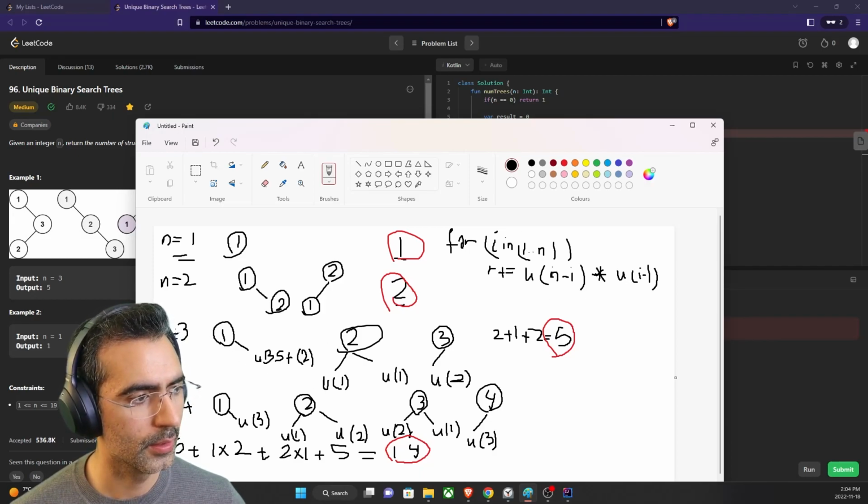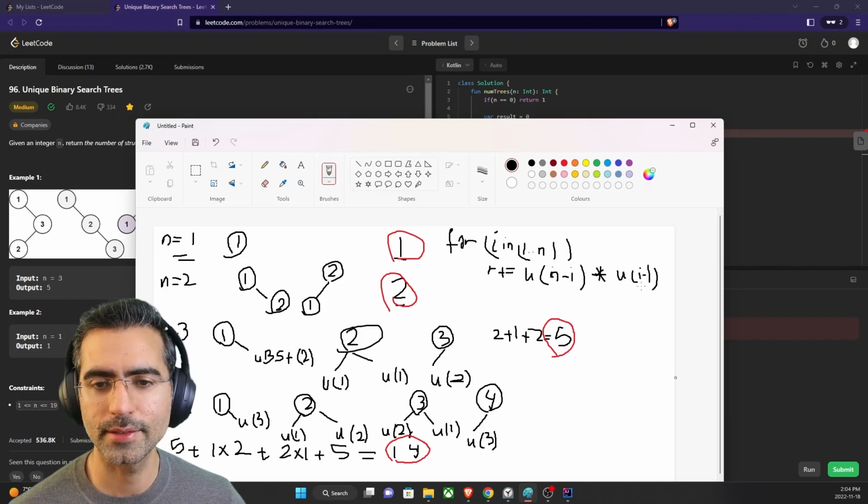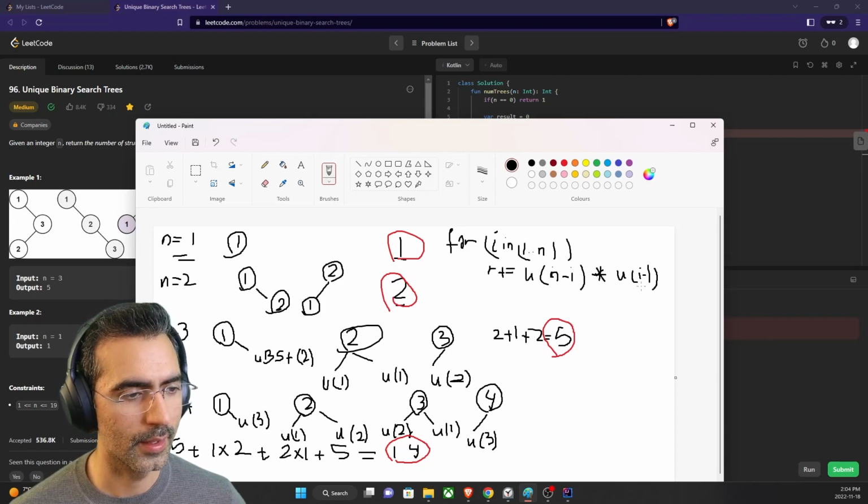So, for example, for 3, at each iteration, we're going to say n minus i, so it would be unique of 2 multiplied by 0. We can set 0 to be 1, the same as unique of 1. And for here, it would be 2, so it would be 3 minus 2 multiplied by 2 minus 1, which is going to be this one. And for here, it would be n minus i. So yeah, that should work.